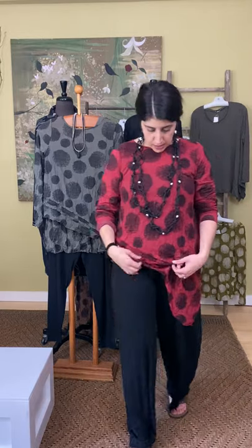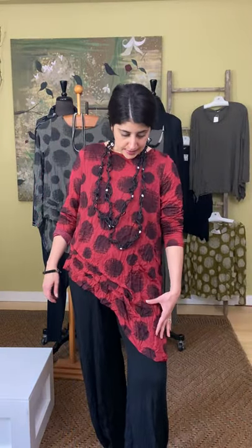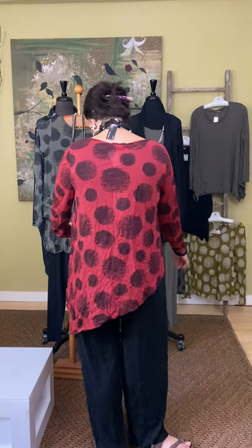We're going to start with what I'm wearing. Pretty much everything comes in color, so I'll go over that as we talk. The top I have on is the mesh asymmetric top with dots — it comes in the barn red color or the tarmac gray color. You can see the fun modern dot print. There's a tail-down pleating of the fabric — the right side hits at your hip, the left side a little further down. It comes in small through extra large and runs pretty true to size.